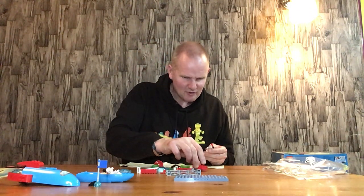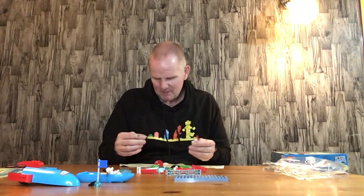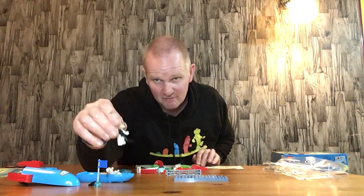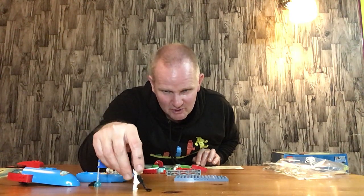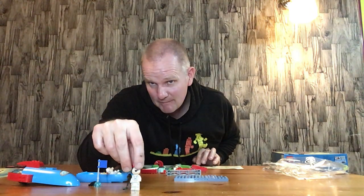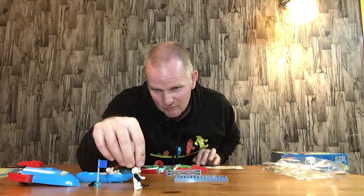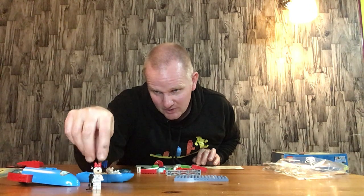And another cool thing Minnie Mouse has is a Space Lego metal detector. Not quite the old school ones, but they have improved on them a little bit, because the old school ones had a flexible bit at the bottom, but mine snapped off and it got used as a mine, I think. But as you can see, that does work, and it does look a really good set. That does a really good little figure. I quite enjoy that.